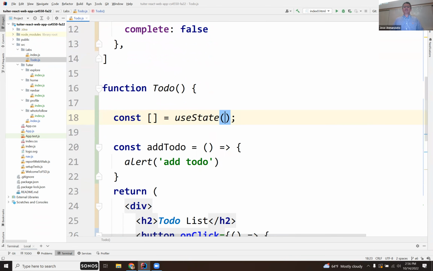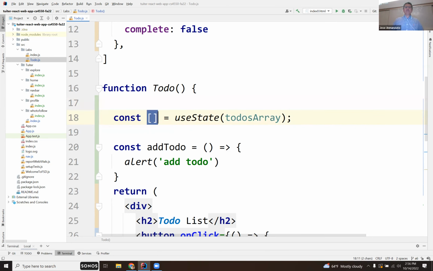All hooks start with the keyword use. Then the name of the hook. I want to create a brand new state, and then the parentheses, as an argument to that hook, is the initial state of whatever new variable you're creating. So the initial state is the to-dos array.